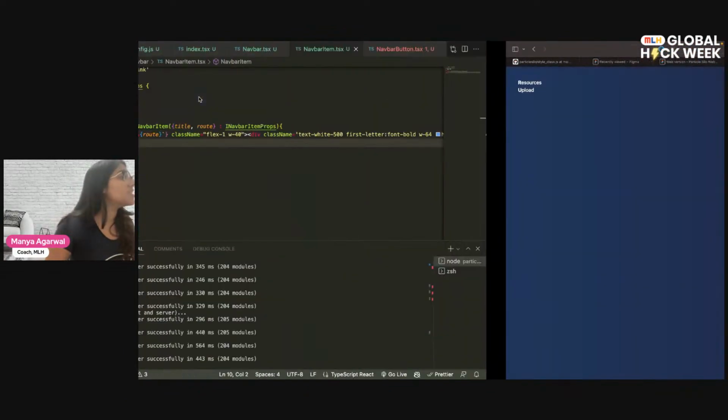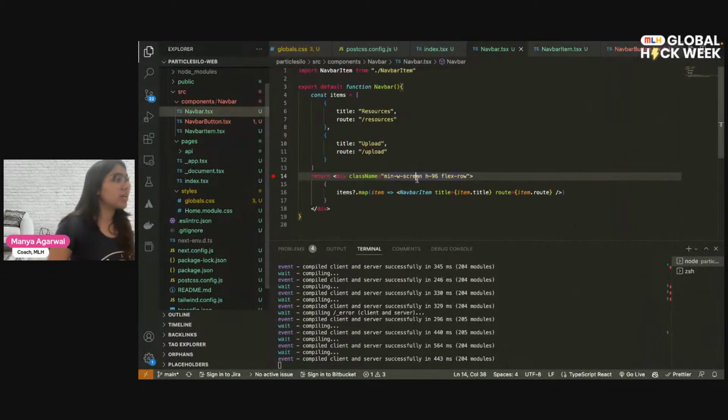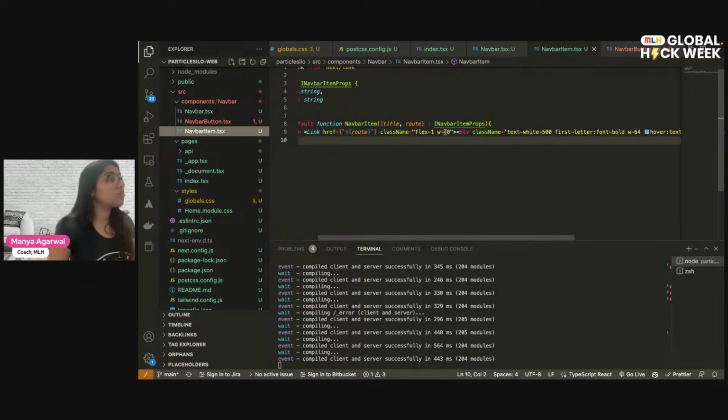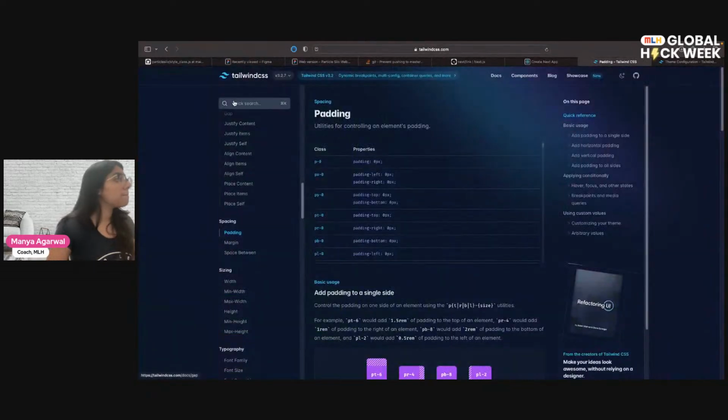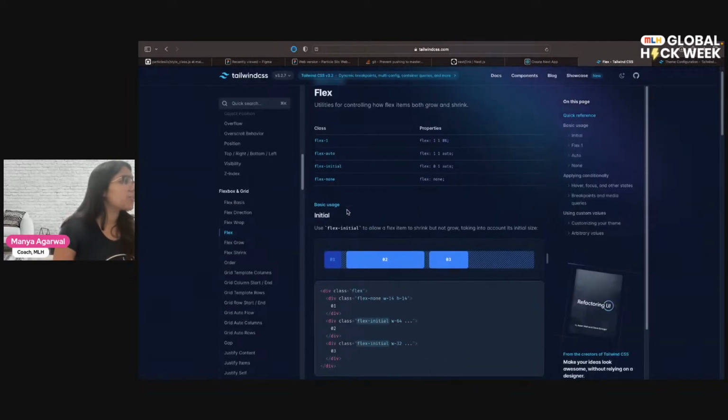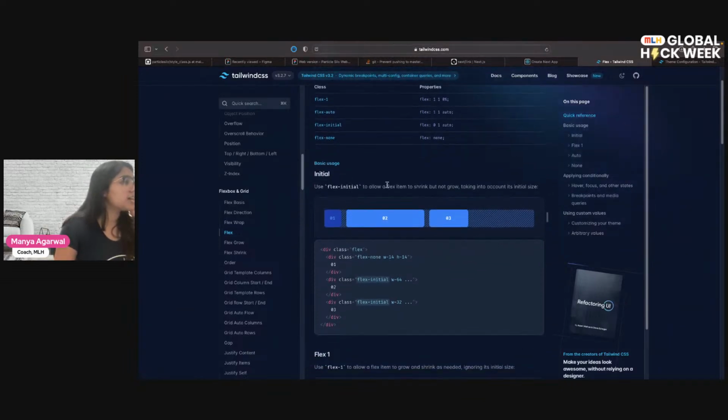Yes, so now the only problem that we've not been able to solve is why the div is not showing up as a flex. We have a flex row which should technically list all items in a row format. So what's going wrong here? Let's see. Flex wrap. We actually don't want it to wrap, just grow. Flex item to shrink but not grow. Okay.